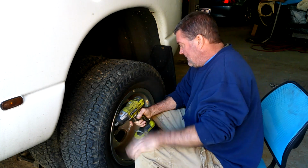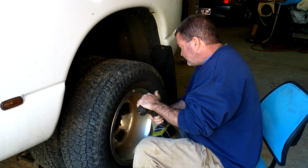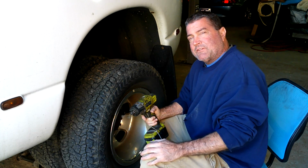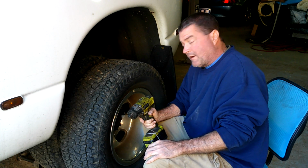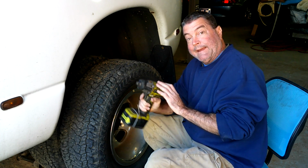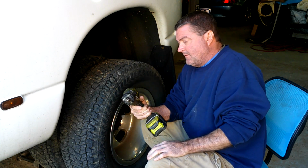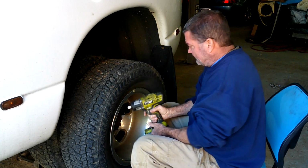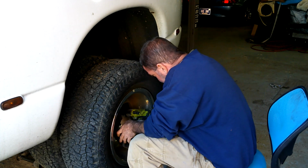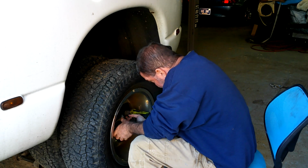This is about fixing this brake on my truck. And we're going to see, for those of you that are believers in Ryobi, maybe even people who work at Ryobi or own Ryobi, here's the test. Now, maybe you make a better gun than this. Feel free to send me one and I'll test it out. So here we go. Ready? Well, if I could get on, there we go. Ready?